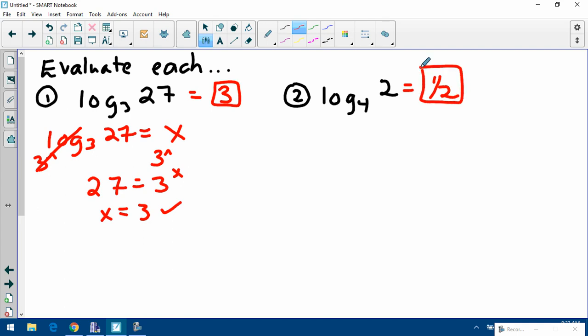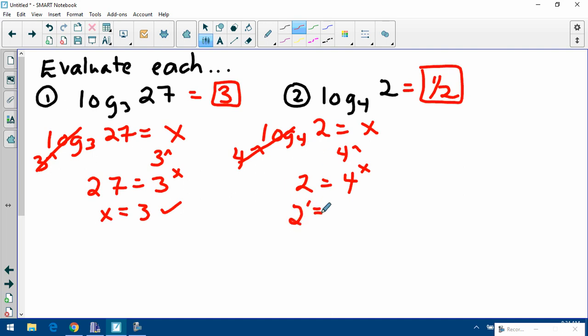Now here's how you get it the other way. Log base 4 of 2 equals x. And exponentiate by 4. 2 equals 4 to the x. Now you might not remember exactly how to solve these. We haven't done them too much, but you need common bases. And the common base between 2 and 4, what they can both be written as, is 2. 2 is 2 to the first. 4 is 2 squared, still to the x power.